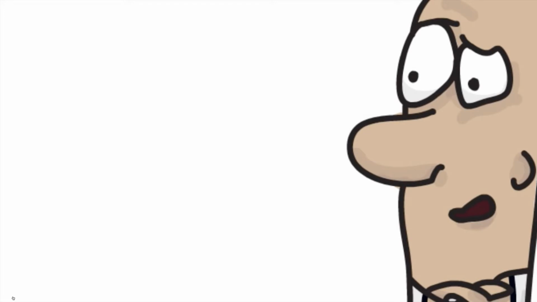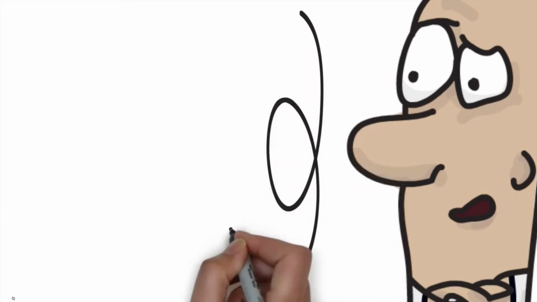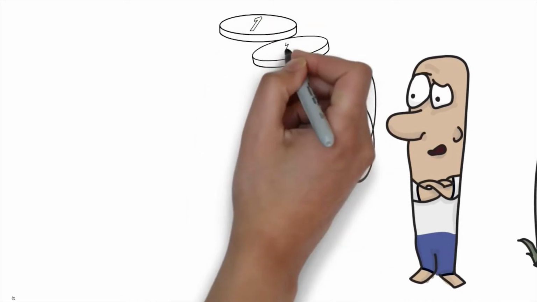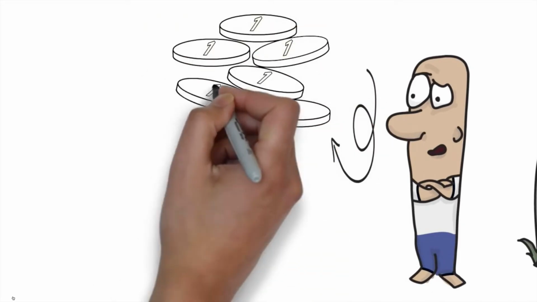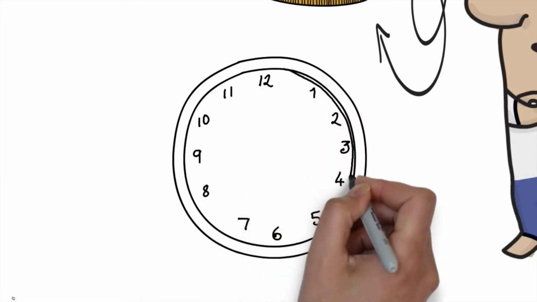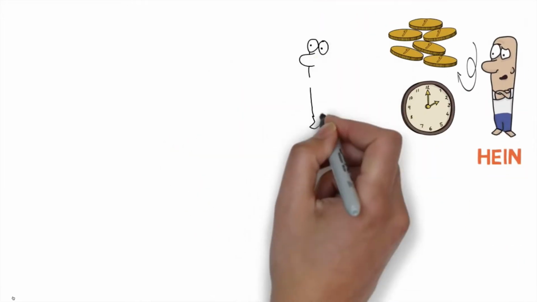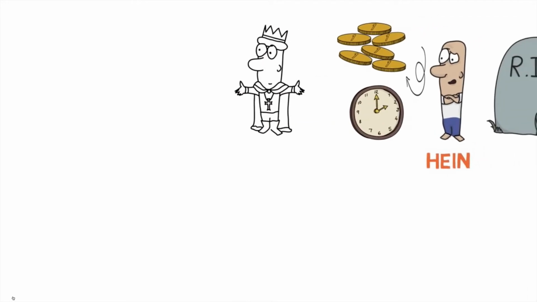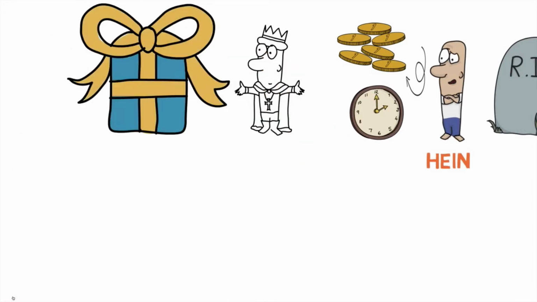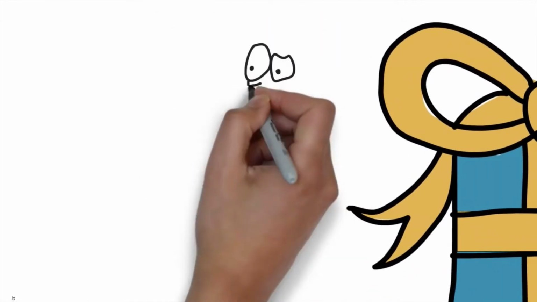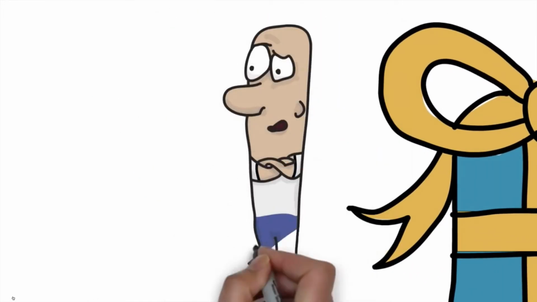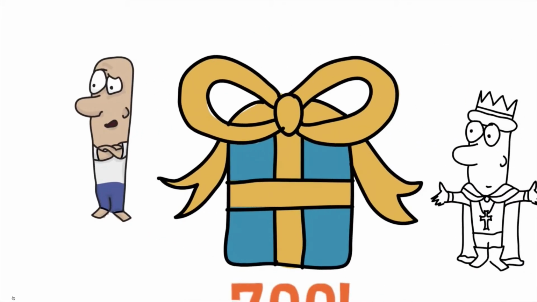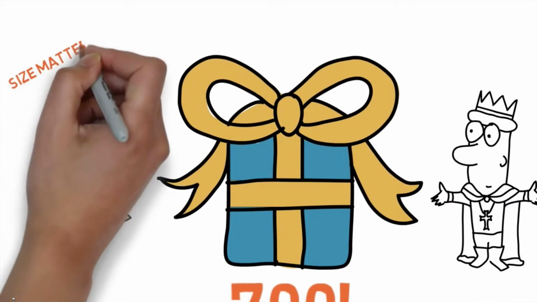Hein moved forward with the project, including the new requirement to include 64 big cannons. Costs were skyrocketing, and the king continued to push for an accelerated end date. The project was almost ready when the king sent for Hein. "I've been looking at those ships the Danish are building. Our ship has to look better than theirs, so I want you to add some decorative sculptures. About 700 should do it. That'll show those Danes." During all his years building ships, Hein had learned 2 things. A king must always be pleased, and size matters.